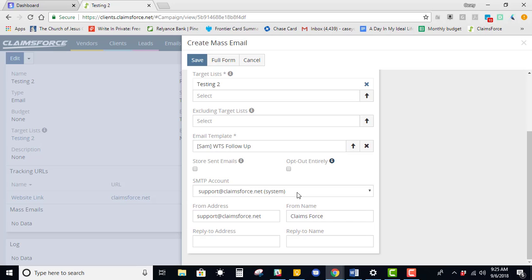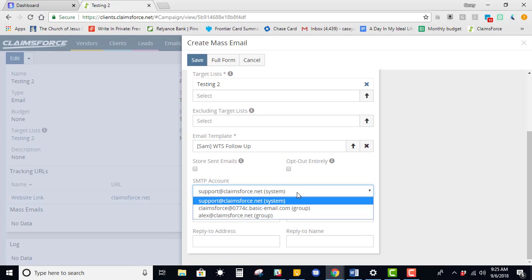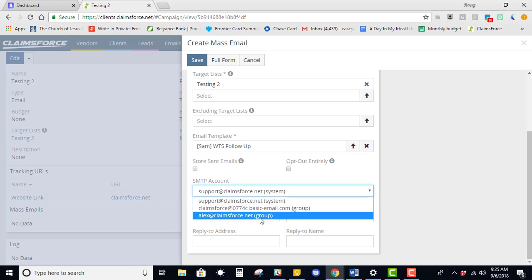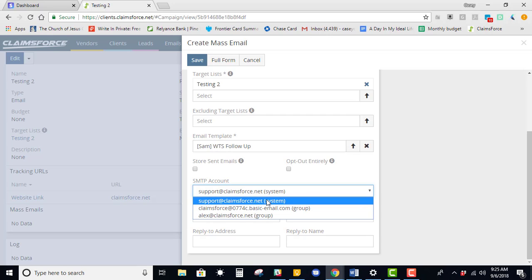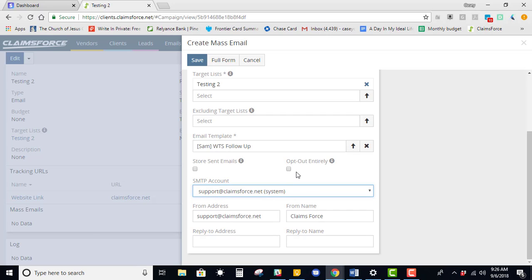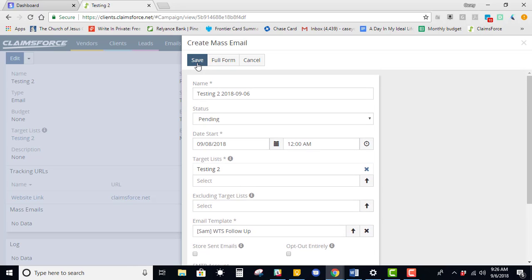So do you want to send it from john@johndoe.com, or if you've got different email addresses that you can send through, I'm just going to leave it on this one. And then you can have the name, how you want it to show up, and the reply-to address. If you want a specific email address just for this campaign, for example, you could set that up and put that in here. So now that I've done that, I'll go ahead and hit save.